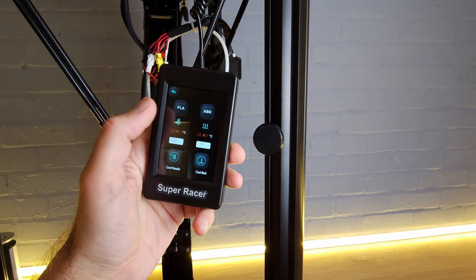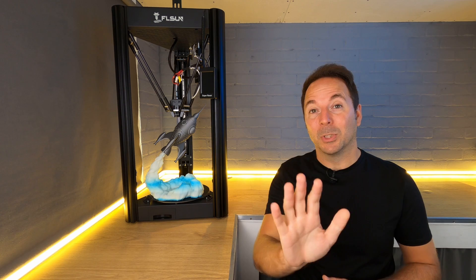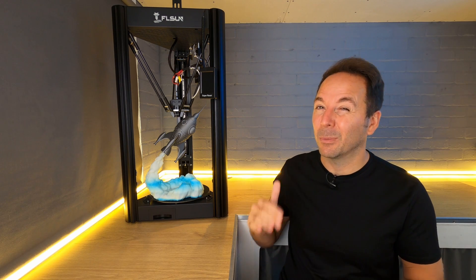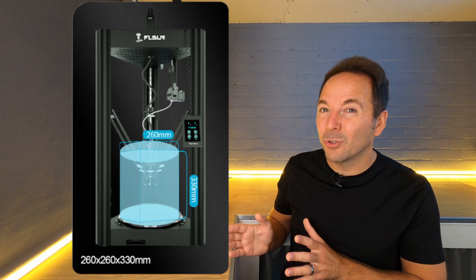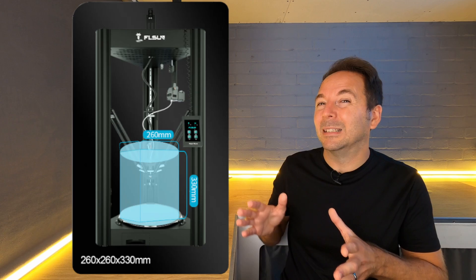The screen is held on with a magnet so you can easily remove it if you want to. It's not all sunshine and rainbows though — there are some downsides to a Delta setup. This machine is huge. It doesn't have a huge footprint but it is really tall, which is why I've had to push the camera back just to fit it in shot. Including the filament reel which sits on the top, it's over a metre tall. This extra height doesn't translate into as much print height as you might expect — the print Z height is limited to a stated 330mm, which is actually around 300mm of usable height. This is still good compared to other similarly priced machines, but possibly not quite as good as it might first appear.